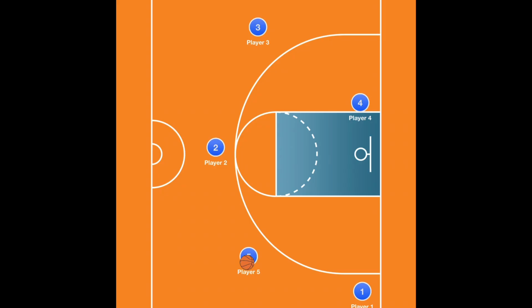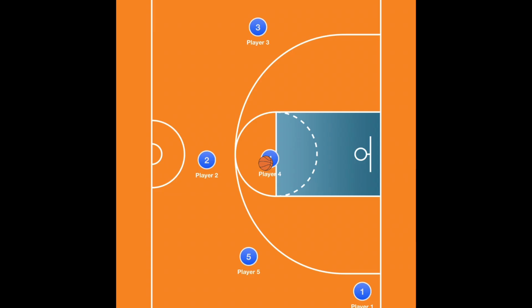So the interior player would end up with the ball on the wing. We'd have a perimeter player from the wing come to the top, and then we get an action where the other interior player will lead for the ball, trying to receive it about the split line just above the free throw line. Now what this does is create a situation where the defender guarding the player at the top can't really see the ball. That's why it's called blind pig.